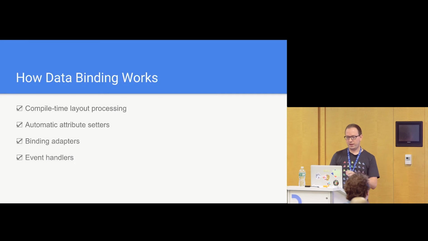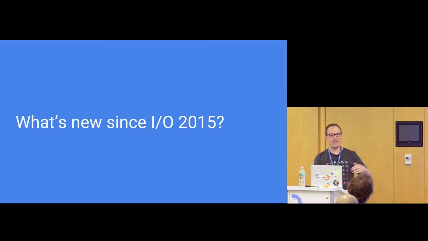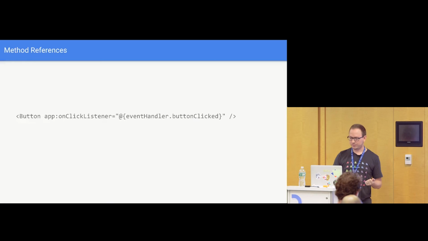Cool. So now, believe it or not, I wanted this to be a very, very brief introduction to the cool stuff that I wanted to talk about now. But I guess I got carried away. So what is new in data binding since I/O 2015 when they announced it? Well, Java 8 is new with Jack. Android applications are going to be starting to support lambda expressions and method references natively. So data binding should support them too.